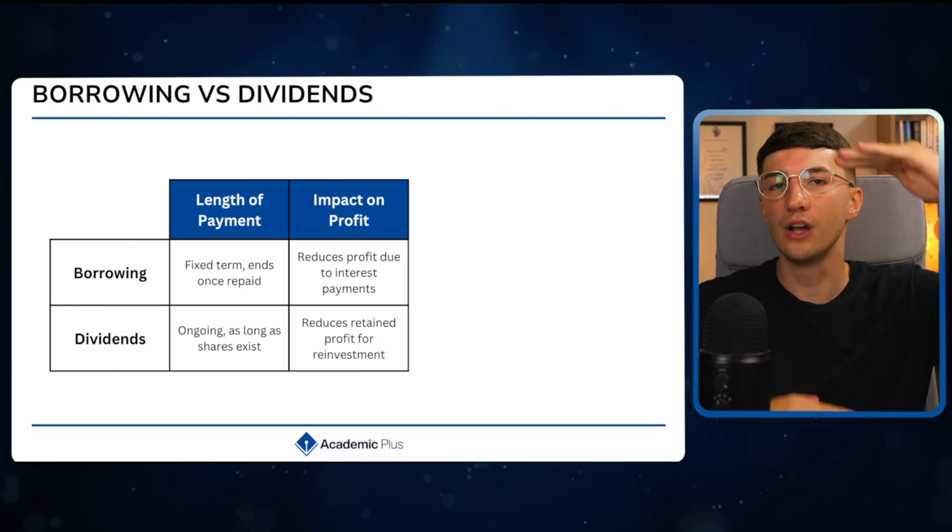And in terms of the impact on ownership, of course, if you borrow money, you're not giving away shares. But if you look at share capital, you are giving ownership away. So you're diluting the ownership amongst those existing shareholders. So what are now the advantages and the disadvantages of share capital as a source of finance?